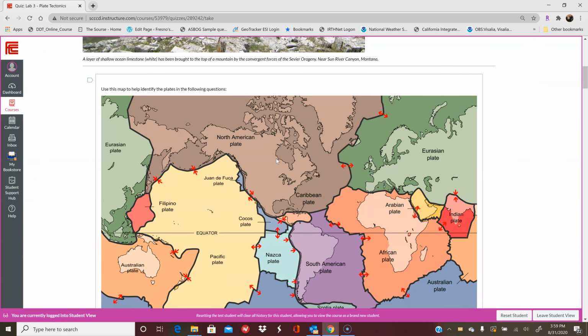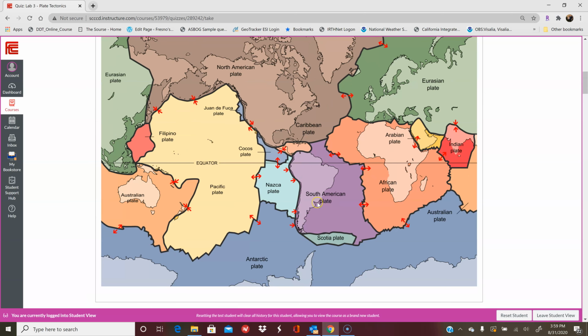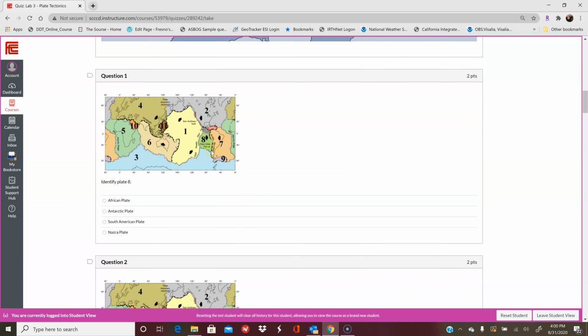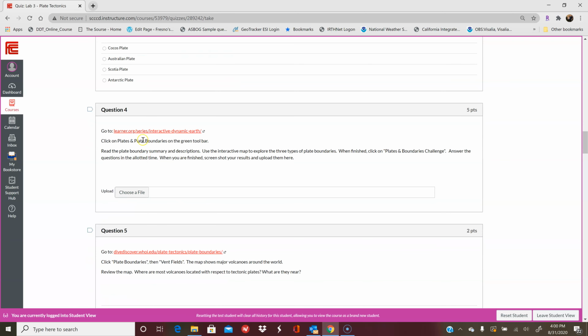If you've already taken this, this was not here originally. I did put this here. It was the second slide in the second lecture, but in case you didn't get it, I put it right here in front of you so that it's a little bit easier to find. When you're identifying these plates, you're just going to use this map. You're going to want to use your ability to recognize the different landmarks or continents. Like this is South America right here. This is North America, Australia, Africa. This is Europe and Asia, things like that, so that you can identify these plates. There are 3 of those, and then you get into working with some different websites.